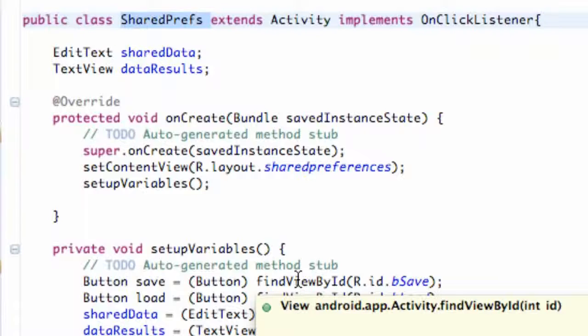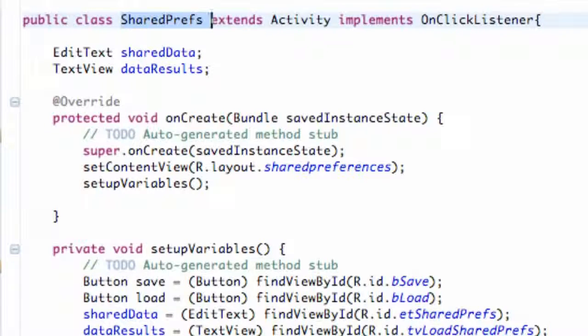And just to clarify, the SharedPreferences is a way to store private primitive data in a key value pair, and that was the definition off the Android developer page. So it's basically we're using key and value pairs to save data, and we can just save strings, booleans, different types of variables for the most part.